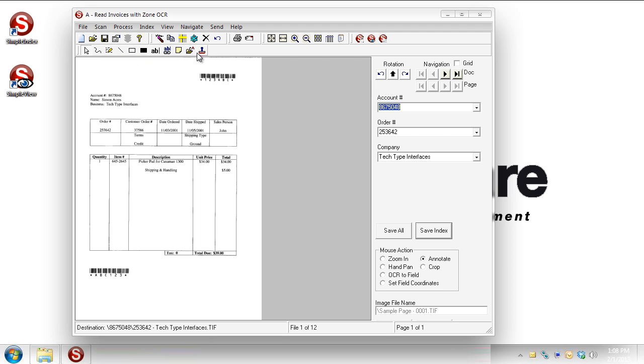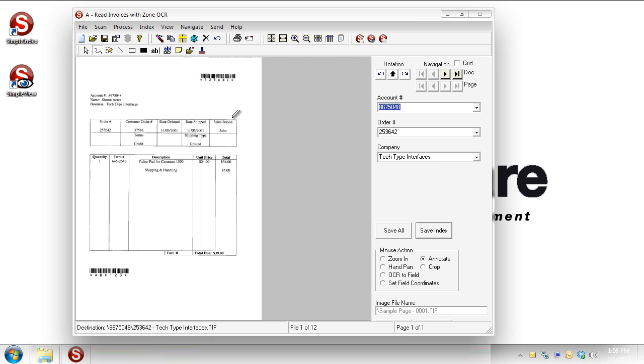All these different tools are for annotations. And as we talked about in our mouse action video, the annotation radio button gets selected to let you know we're doing annotations. So the first one is just the select tool. I don't have any annotations active right now, so the select tool really isn't going to do much for me. Let's go over here and try this one. This is our free drawing tool.